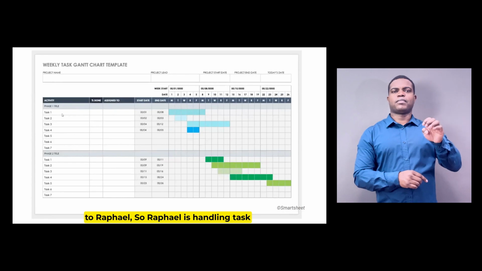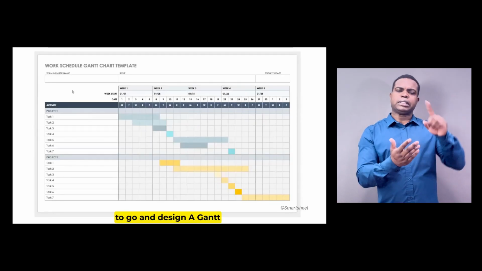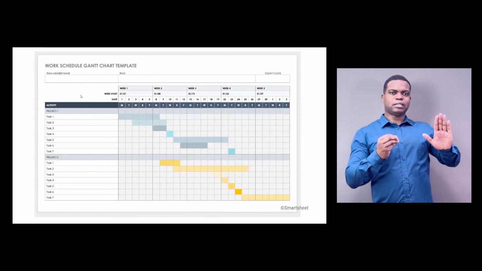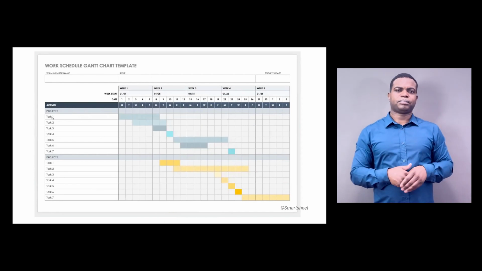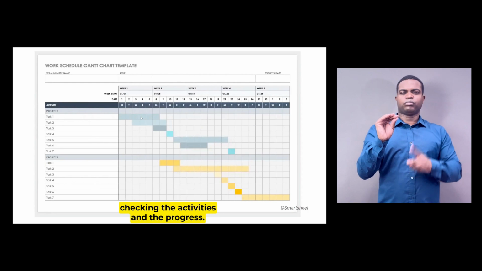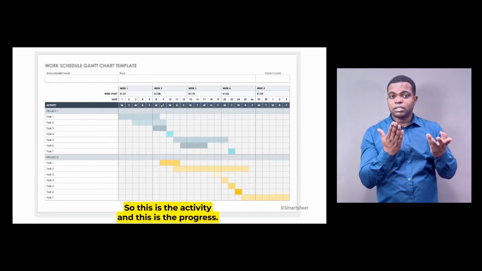So Raphael is handling task 1. Raphael can decide to go and design a Gantt chart for his own task, and for task 1 he can start checking the activities and the progress. So this is the activity and this is the progress.